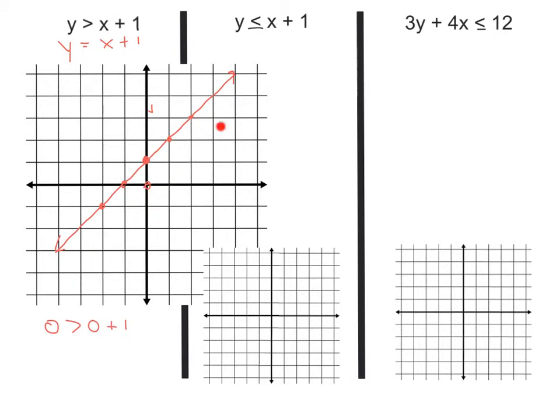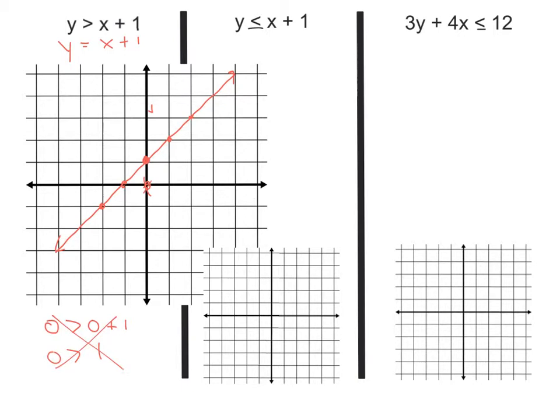So what I have here is a dividing line, a boundary line. Just like my dot is my boundary when there's one variable, here my boundary is a line. And I'm either going to have solutions on this side of the line or on this side of the line. I've got to figure out which side my solutions are on. Well, if I solve this out, I have 0 is greater than 1, which is not true. That means this is not a solution.